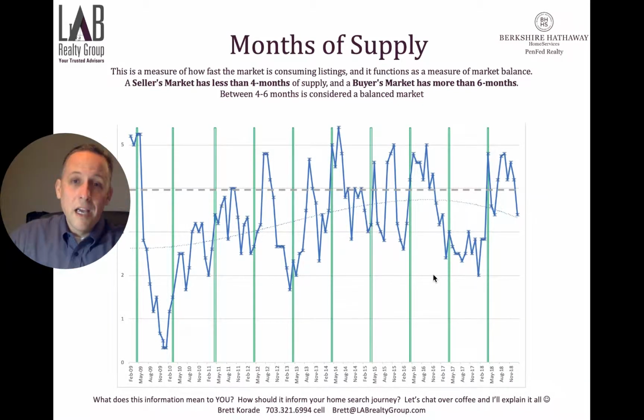And what you see is a little more fidelity than the contract ratio, which was a kind of blunt measure. This has shown you that it's on the seller's side of the months of supply here, right? And even breaking into being a full seller's market here. So it's not unusual to see competing metrics in a market.